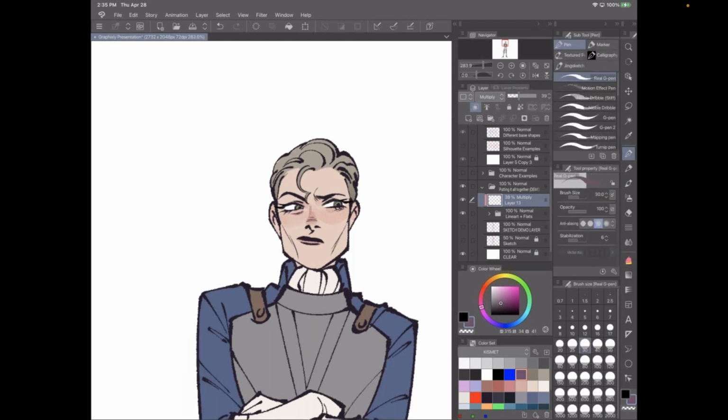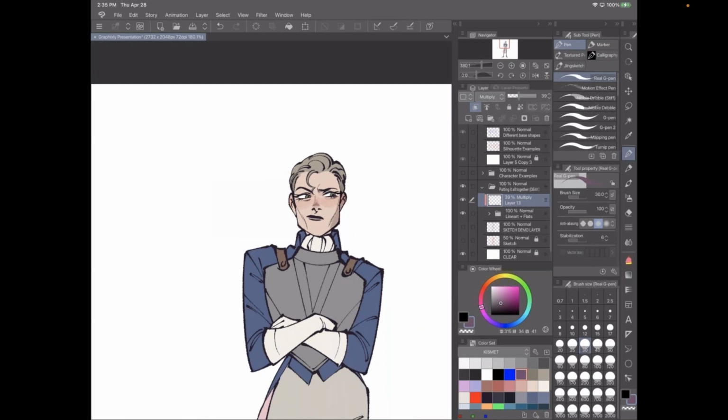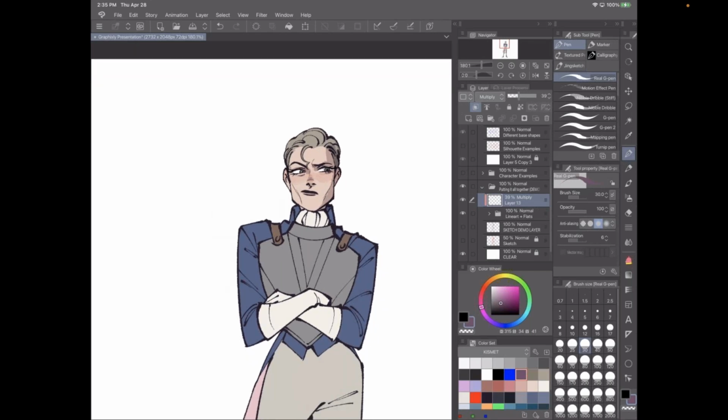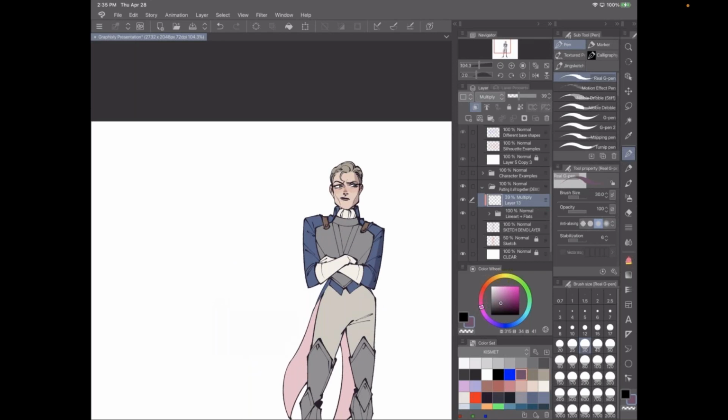And then from there, you can just block on shadows without worrying about distorting the colors underneath. I usually like to, in the initial stages, work with a pretty big brush and just block on where I think these shadows ought to go. So I will increase the size of the brush to about 50.